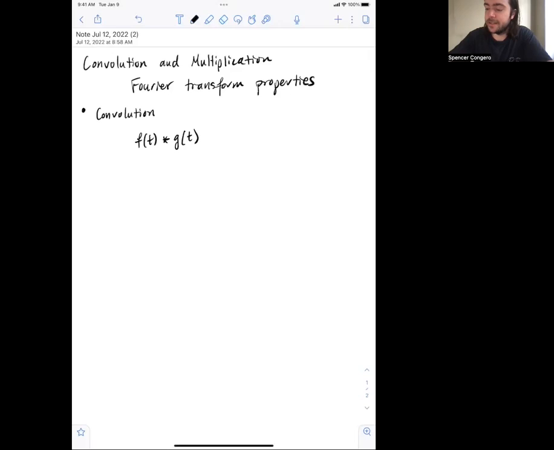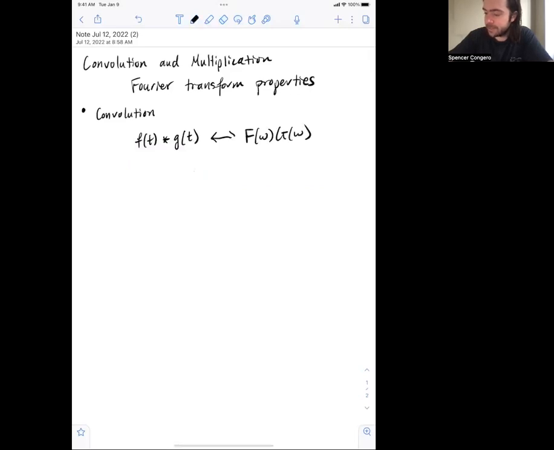Okay, and we saw, if this was my input and say this was the frequency response, say x of t convolved with h of t in an LTI system, the Fourier transform was going to be x of omega times h of omega. We saw that in the context of LTI system outputs, but it turns out it's true in general for functions. So any f of t convolved with g of t, the Fourier transform of that convolution is going to be f of omega times g of omega.